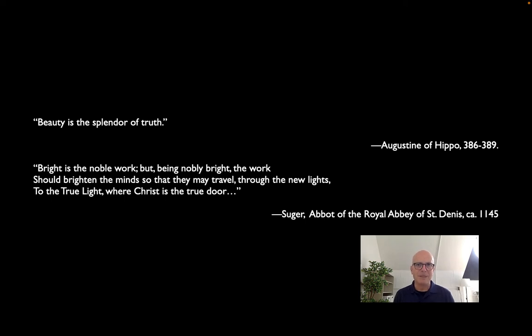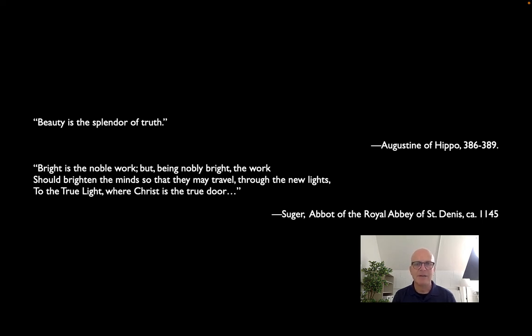So the divine light that opens our soul to whatever the theology is at the time is paralleled by the physical light that comes through the building structure. This is a common theme in many religions, but it's particularly strong in medieval Christian theology. And you see here Augustine of Hippo, one of the great early theologians, has this line, "Beauty is the splendor of truth." So when our eyes see something that's beautiful, the theology goes, that means that there is something true, right? Something that is divine that we are just seeing for the first time.